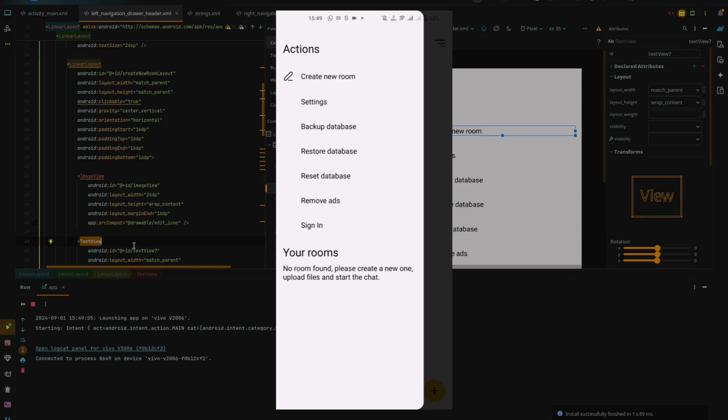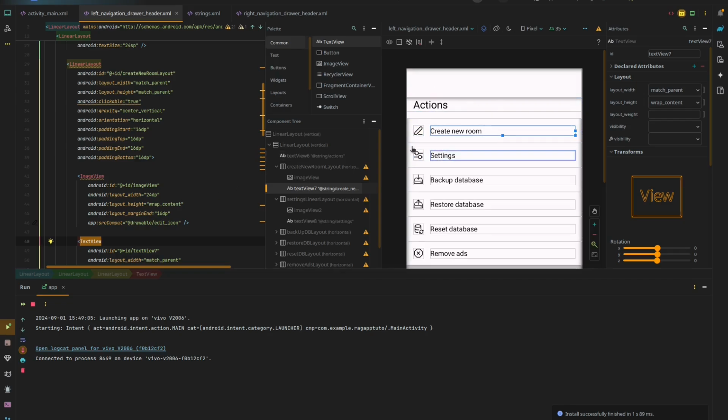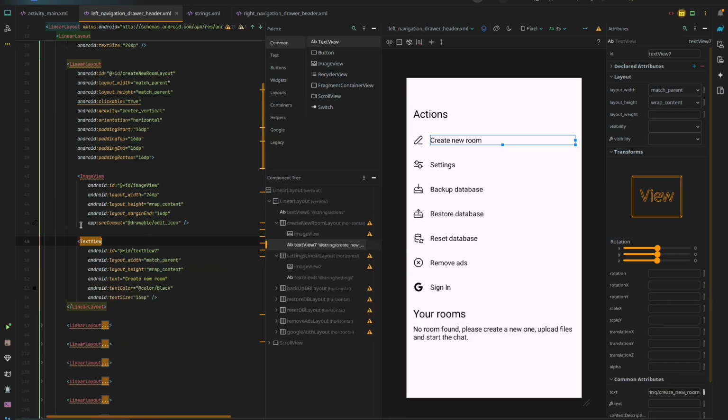And you will think that there is a problem with the image or something. So remember, when you have tools, this means that everything you see here in Android Studio will be shown only here. But if you want this to be shown in the application, you need to use app instead of tools.